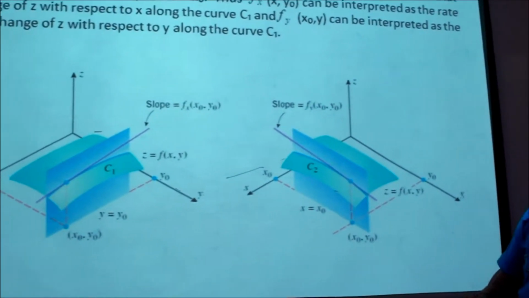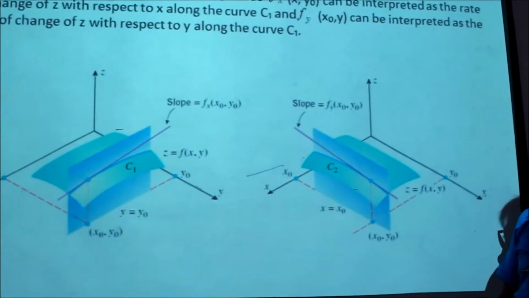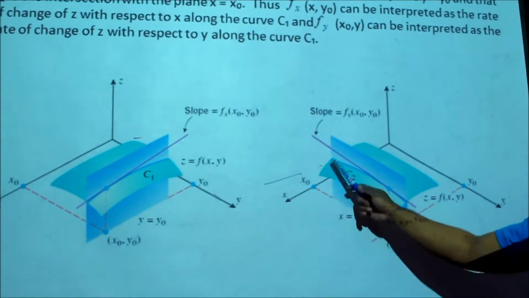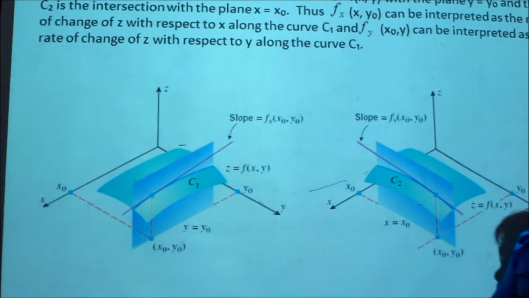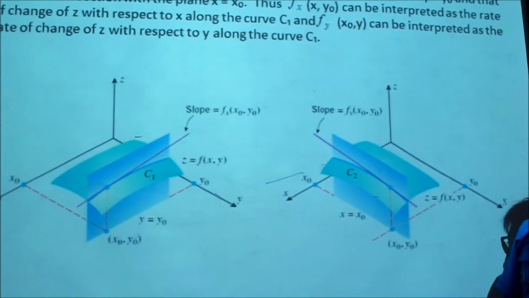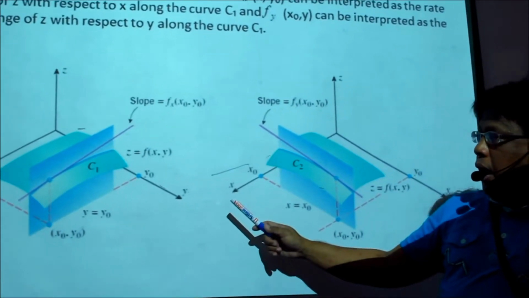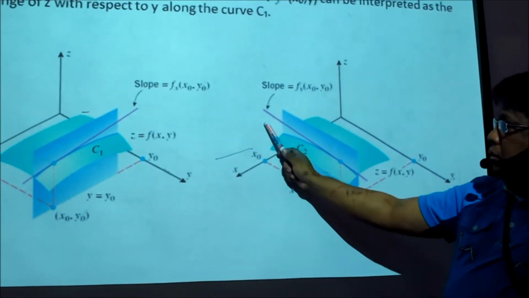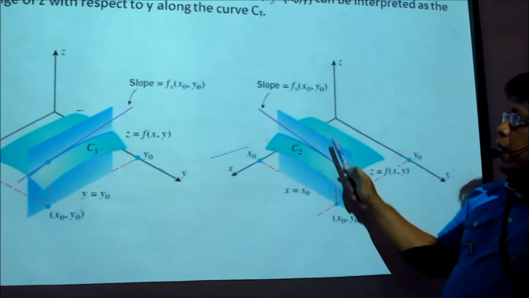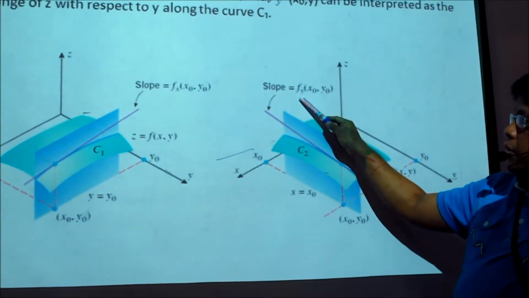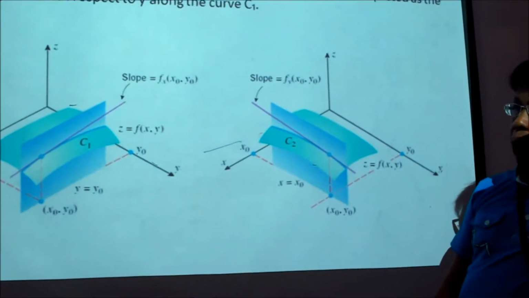By definition, when we define the equation of this tangent line, we have it in the x direction and in the y direction. When we are to find the slope of this tangent line in the x direction, it is the partial derivative of the function with respect to x. And if you're going to find the slope of this line in the y direction, it is simply the partial derivative of the function with respect to y. And what are these two equations?